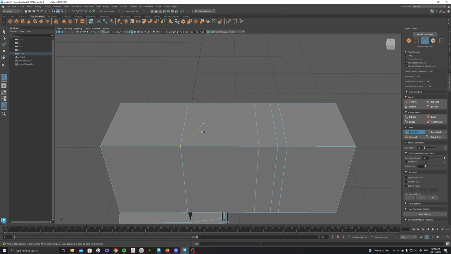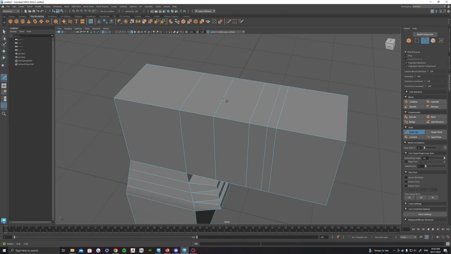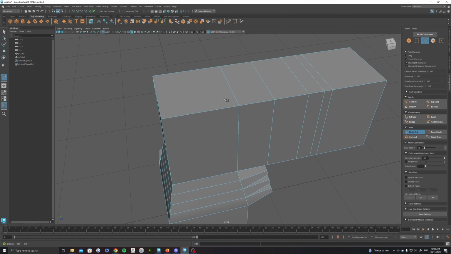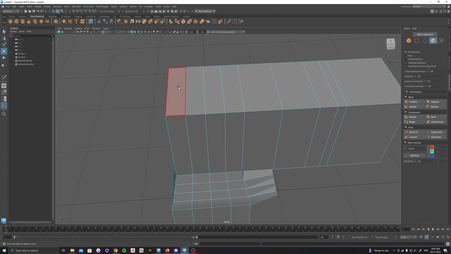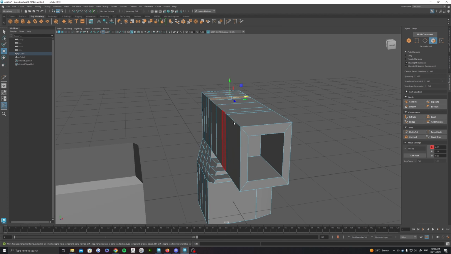One last little handy thing with the multi-cut tool is when you're holding Control, if you middle mouse click, so push in the scroll wheel, it centers it. So it snaps to 50%, halfway through the edges that it can grab. So it's gone from this one to this one and it's gone, okay, that's the center. This is very handy for if you need a specific amount of edges evenly distributed. So if I went here, here, and here, middle mouse clicks, I now have this face split into 4 equal faces essentially. Really, really cool one.